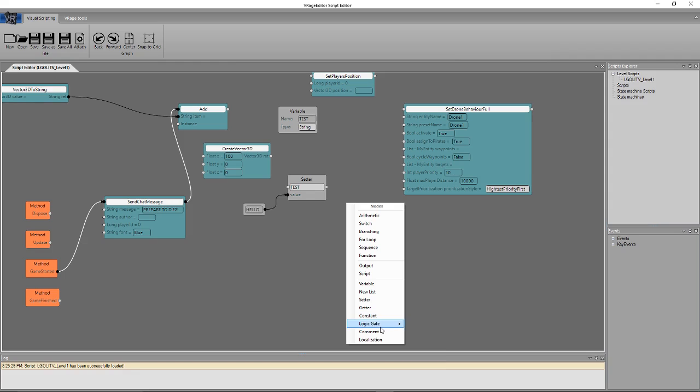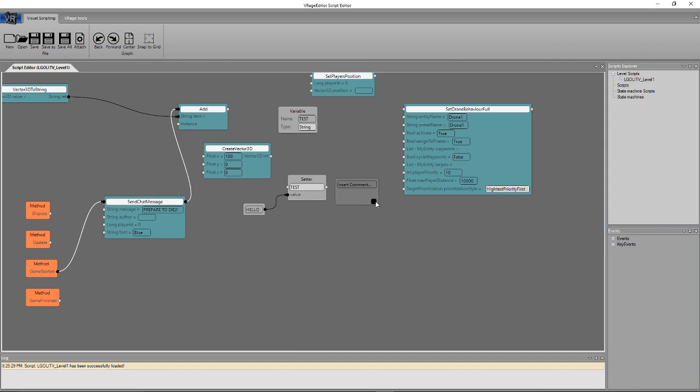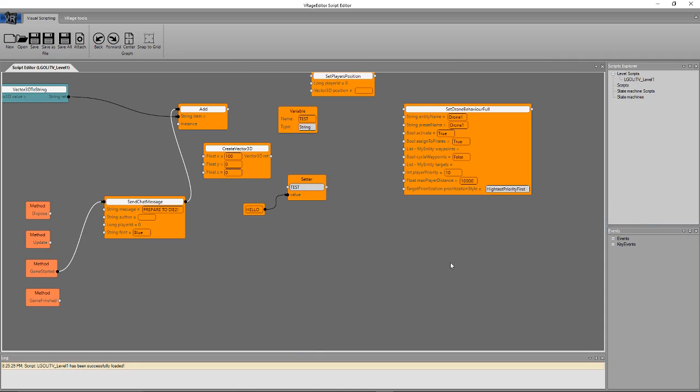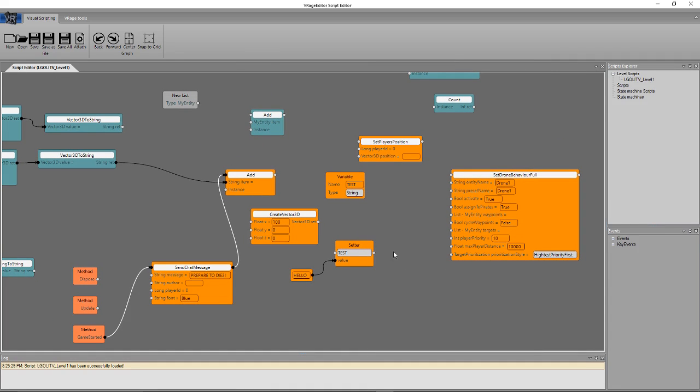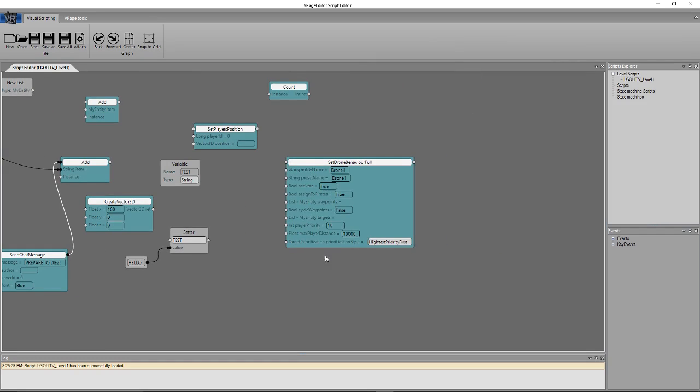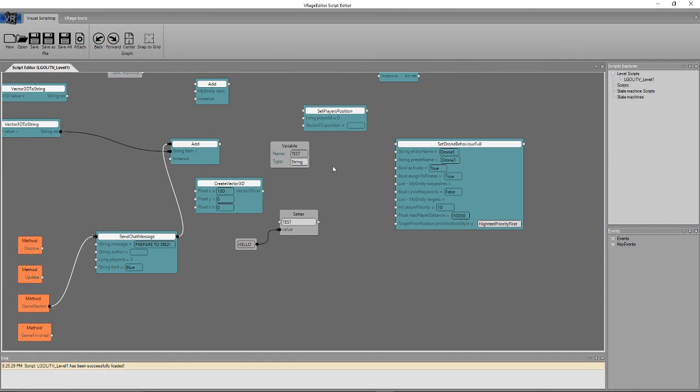All right, and logic gates: and, or, not, XOR, NAND, or NOR. So comments just add a comment, and you can select a bunch of the stuff. And then I believe you can do comment, and it will... Nope. Okay, I'm getting it confused with Unreal, but you should be able to. I thought you were able to expand it and have it around all of them as a comment. I believe that's possible.